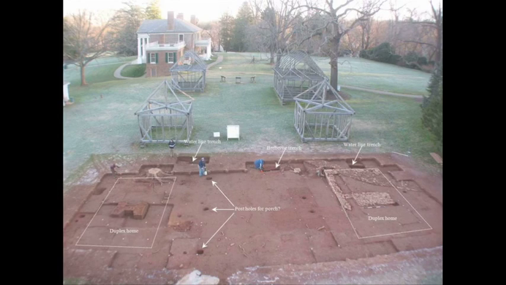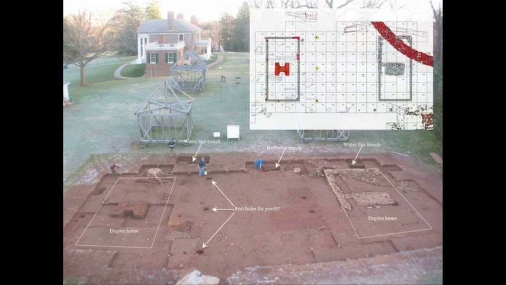When we did the excavations in 2011, what we found in the South Yard was really compelling evidence for these structures. If you notice on the slide, we found the corners of both buildings, and they turned out to not be 20 by 32 as the insurance map depicted, but 16 by 32, so two 16 by 16 pens put together around this central chimney.